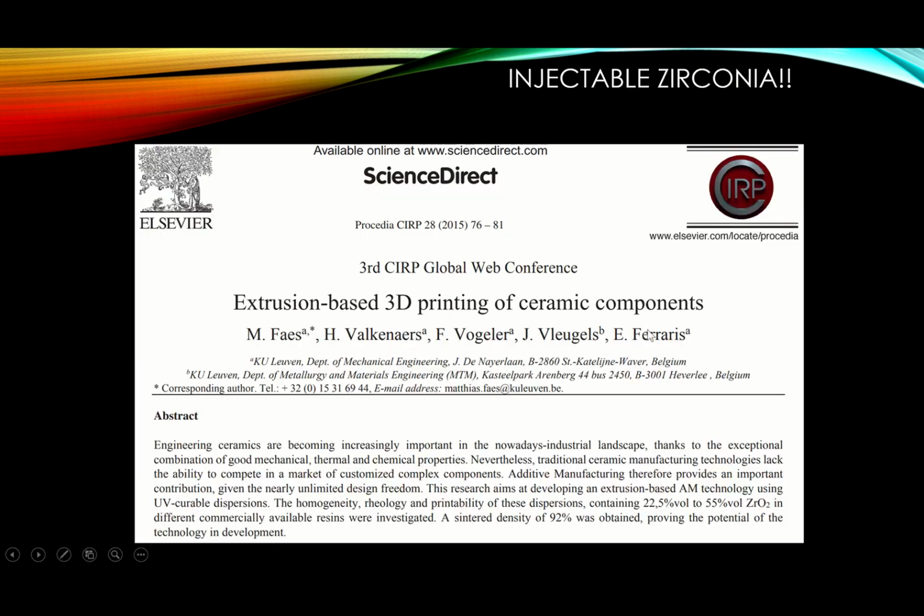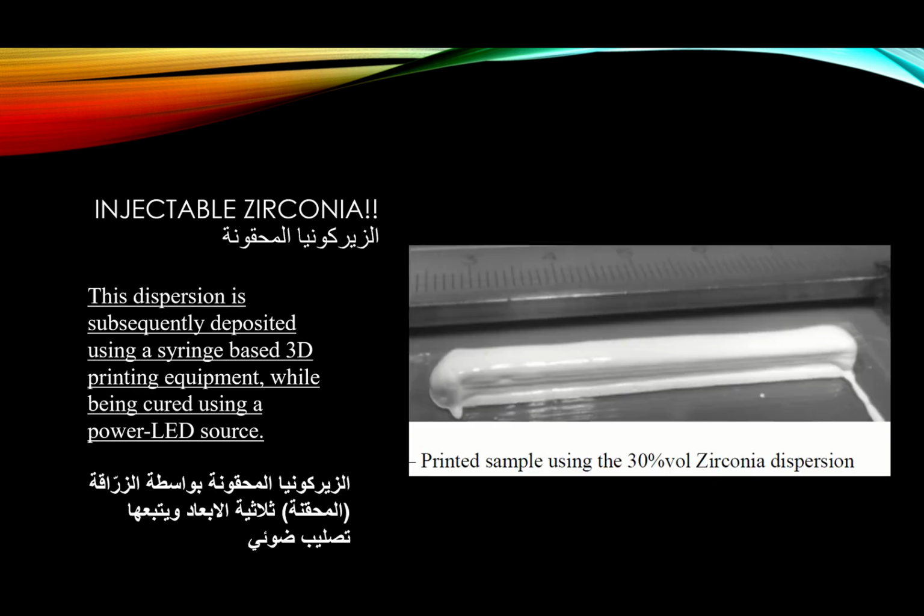Now there's injectable zirconia. Injectable zirconia, really, we're still far away from achieving anything pretty much. This dispersion is subsequently deposited using a syringe-based three-dimensional printing equipment while being cured using a light source. This is a printed sample using the 30% volume zirconia dispersion. It pretty much is like, you dispense this zirconia and then you light cure it, something like that.